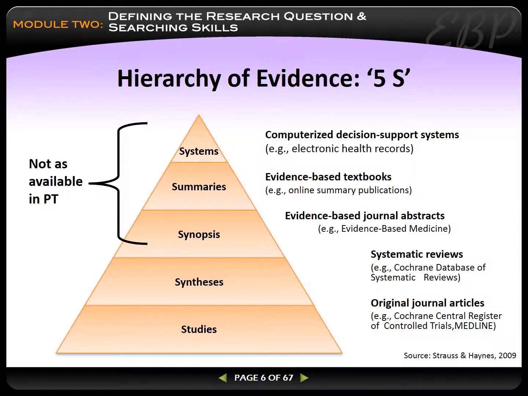However, it's not always the quickest route that gives us the best evidence, but we need to keep in mind that we can be efficient and look at the hierarchy of evidence, focusing on the lower two, the studies and the synthesis. The busy practitioner may not have time to read all of the articles on a given topic, especially when there's a lot written on it. And that's when systematic reviews, which rigorously search for and evaluate the literature, should be considered.